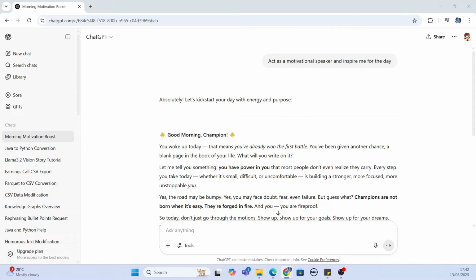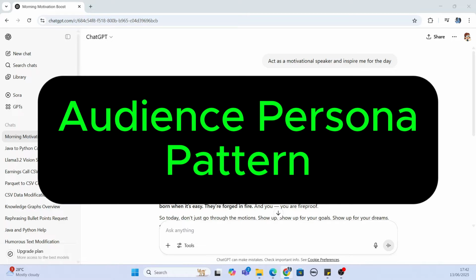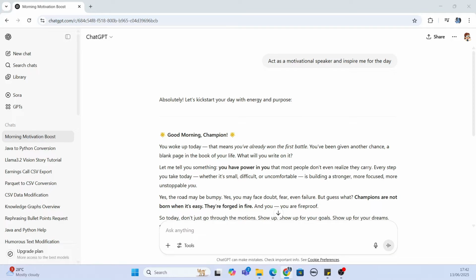Now, the second pattern is the audience pattern. For example, you can say to ChatGPT or any large language model: assume that I, the user, am a child, and if I'm a child, can you explain artificial intelligence to me, or can you explain quantum computing? So, for example, explain quantum computing, assuming I am a toddler.